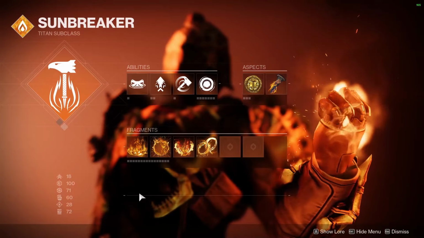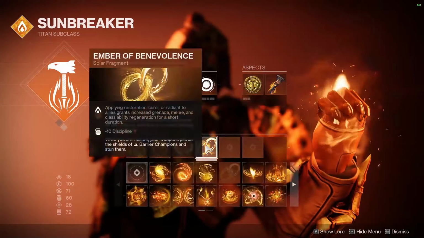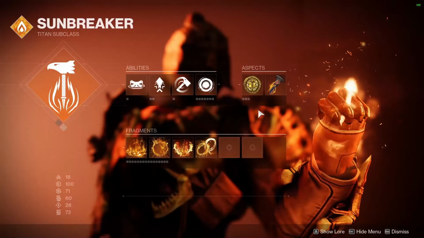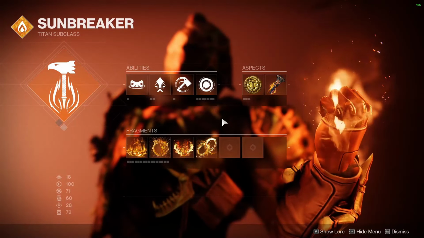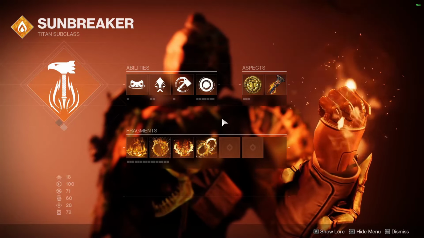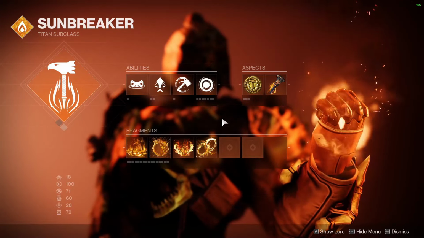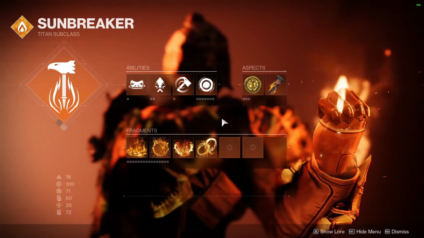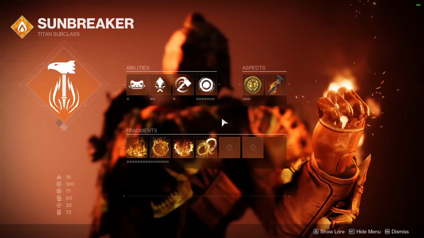And the reason why, of course, if you're sticking close to your teammates, Ember of Benevolence is really strong. You're also healing your teammates. So it's not just like, oh, stick close by them so that you can heal them. You're passively going to be healing people as long as they're close to you. And who knows, maybe you get teammates again that recognize what you're doing and they're staying close to you. But overall, this build was impressively strong.